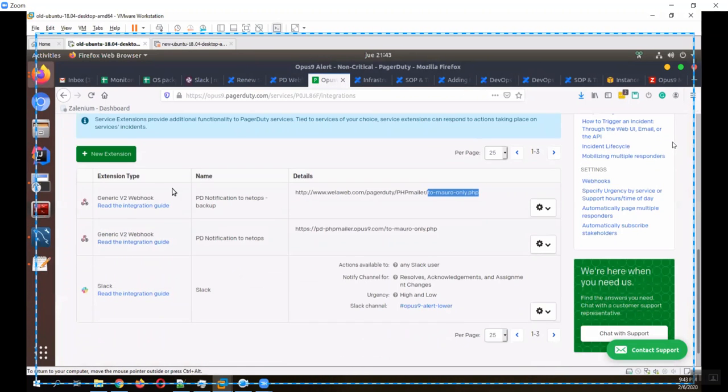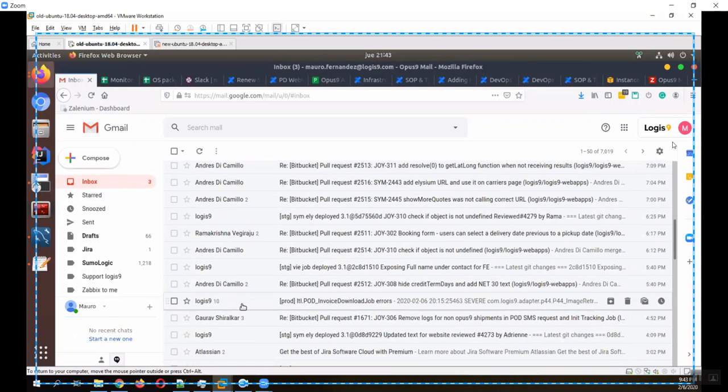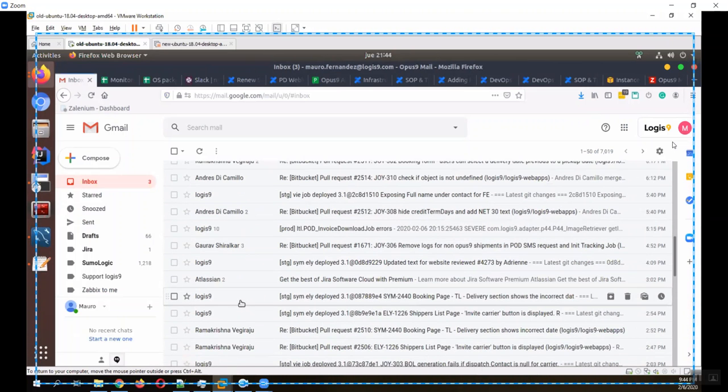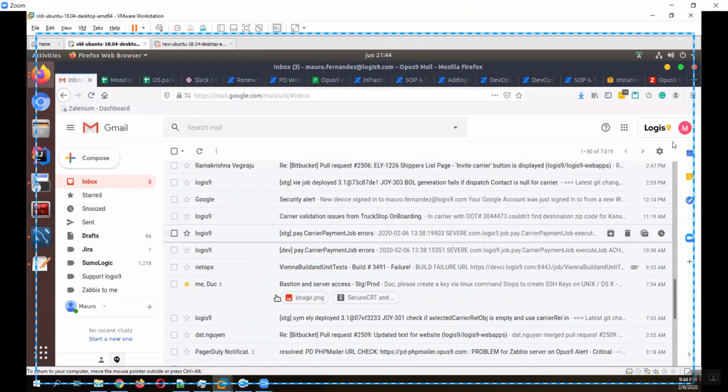If we use the notification email of PagerDuty, it is really horrible. And Cyril, our previous boss, asked me to find some way to have a better email notification. So I created that PHP script to take the payload of the webhook and take the information and create an email with a good format.